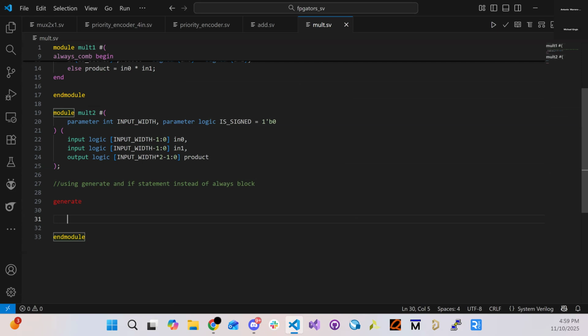Assuming you guys know what generate is from VHDL. All right. Is signed. We're going to do the same thing we did just now. We're going to do our begin and end just to show you some differences.